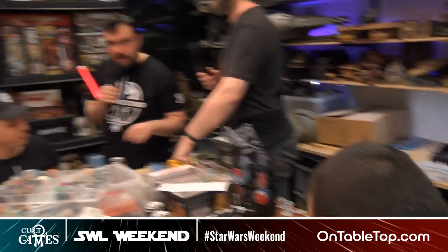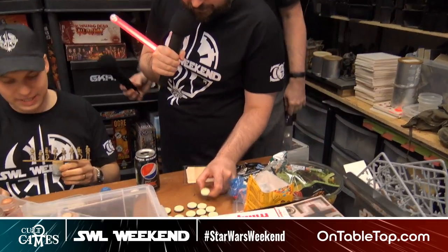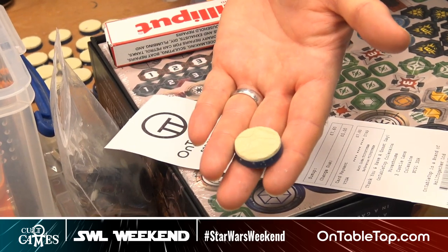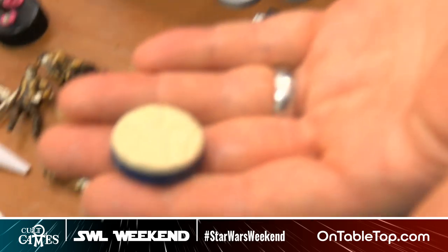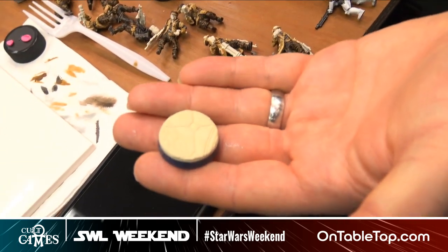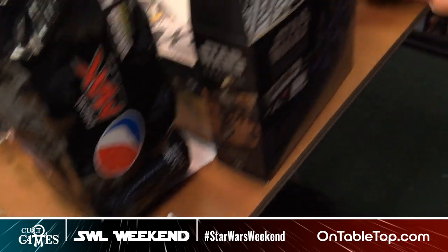Oh, don't mind me. I'm being informed to not touch these bases because they're still drying. Okay. Can I pick one up at the corner or something? Ooh, I see Milliput. Check these out. We have some vlog videos and stuff of this over on the boot camp live blog. Sorry, hobby weekend. Can you see it? So were these rolled out? Yes, Milliput rolled out. Have you got a stamp for this? Yeah, so I've been using the green stuff rollers, which I bought from OnTableTop.